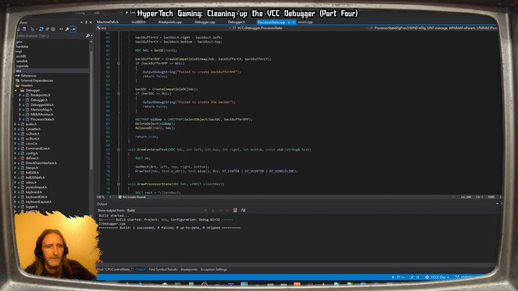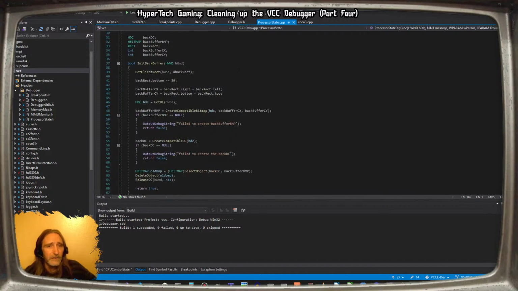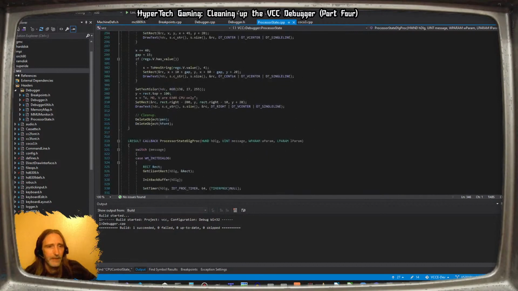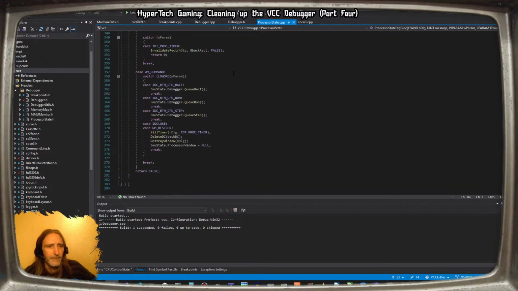Yeah, processor state is mostly just drawing. That's really what it is, all drawing code and some basic support stuff for the commands. I'm just wondering if some of this even needs to be. We may get rid of the Q halt, Q run, and Q step, and just make it halt, run, and step. So that would be a nice addition. But yeah, all of that is locked. I don't expect that many contentions, so we're good there.